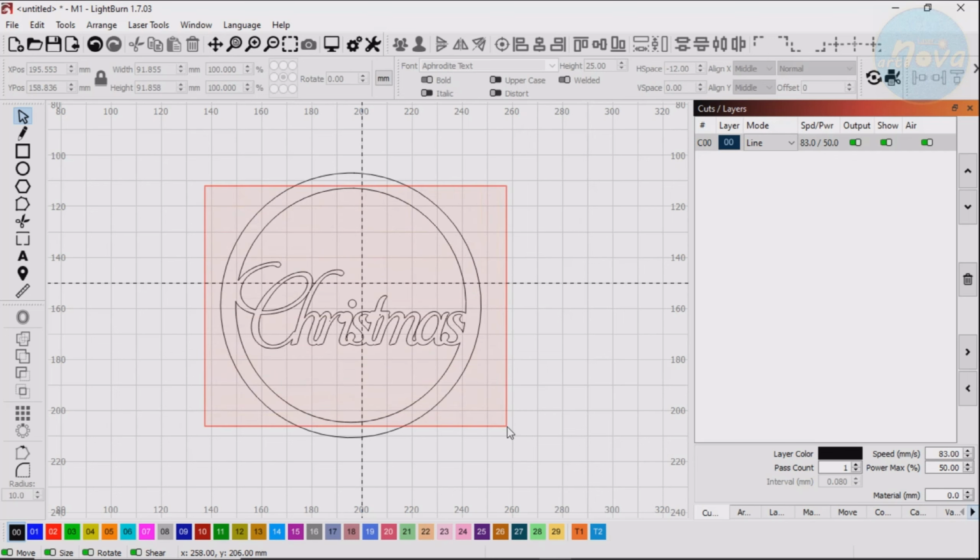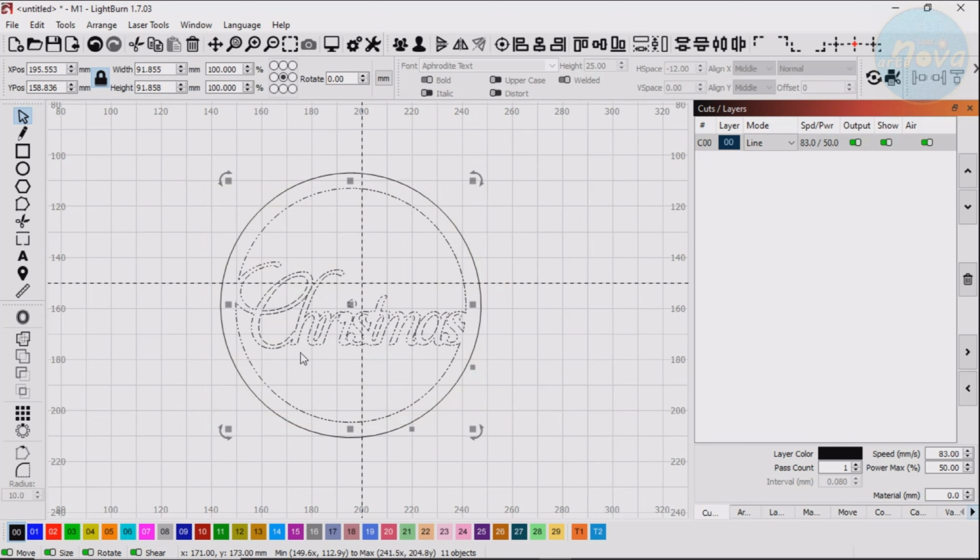I'm just going to make sure I highlight the inner circle only and the word Christmas and group it together, just in case I move things out of the way by accident. Select the outer circle. What I want to do is put a little loop on the top. Judge this to be whatever size you want. I like to make it so it's about midway between the two circles, the outer and inner. I'm going to use this line up tool here to make sure it's perfectly in the middle.